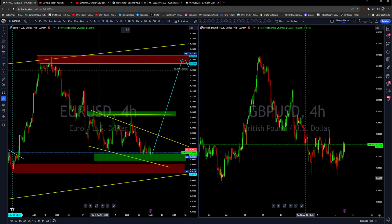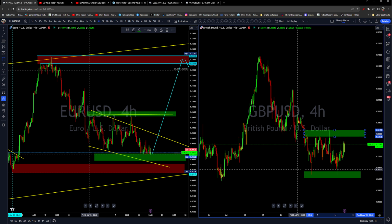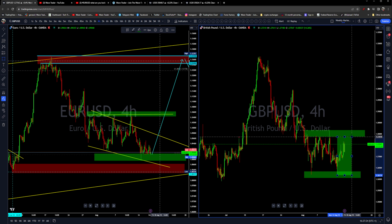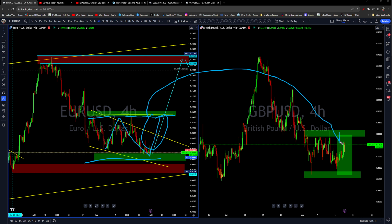pound. All right, so these are the lows of this 4-hour time frame. These are the highs, these are the lows, this is the move which is just happening over there. So these are the lows already on the euro and highs on the 4-hour time frame. Price was just running within this sideways market, and you are looking for this to also give you a similar kind of move, the move which you are already having on the pound.